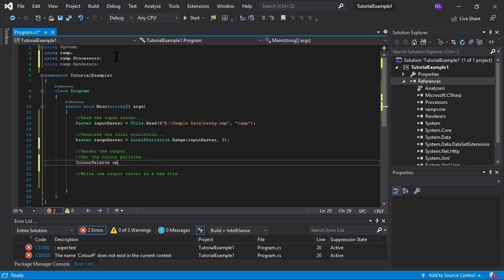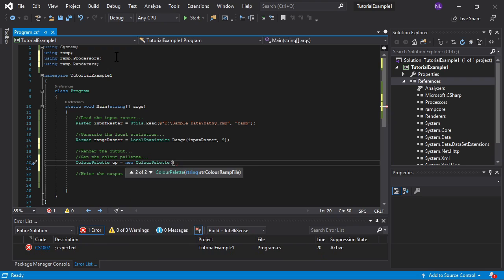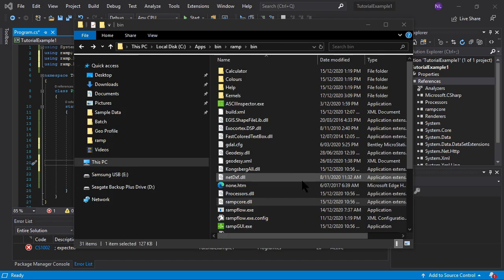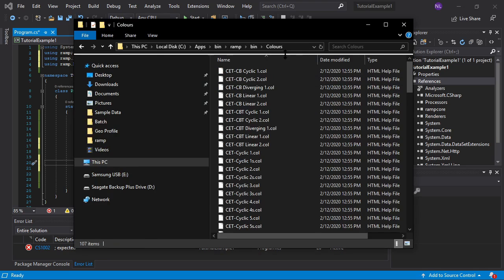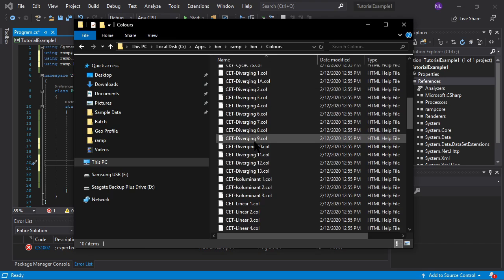Color palette, let's call it CP equals new color palette, and I'm going to tell it what color palette file to use. So this will be in my installation directory, and I'll show you where they are. In my installation directory, I have a subdirectory called colors, and in there it contains all my color palettes.